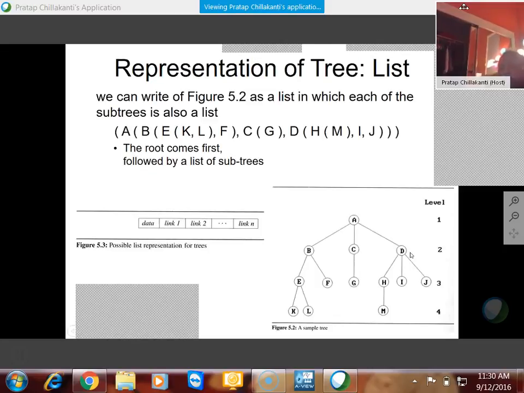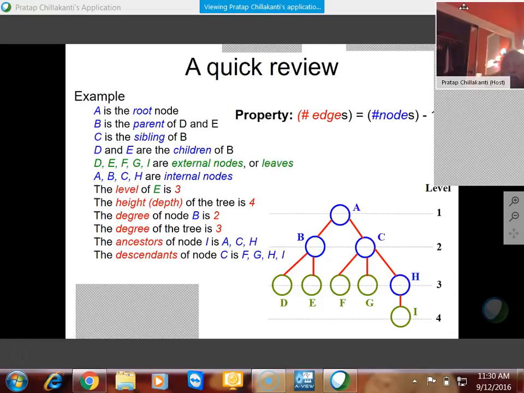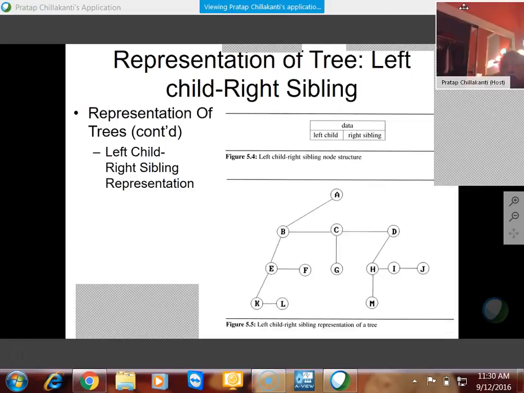Siblings are C and D. So if you go back to the slide here, you can see B has siblings C and D. If you follow the principle, B has a left child E, and E's sibling is F. So we can continue. That's what we are doing in the case of representation of a tree as left child, right sibling. There are many ways of representing trees. These are some essential ones.